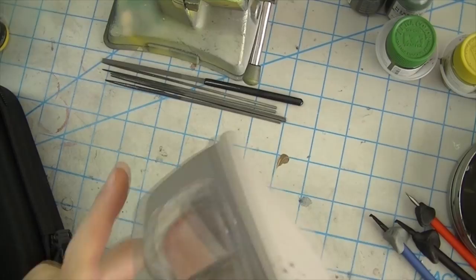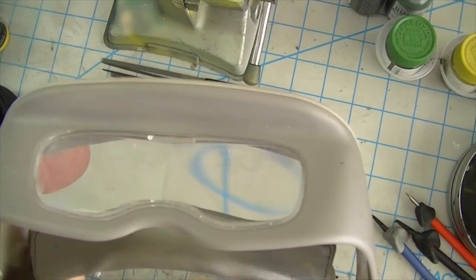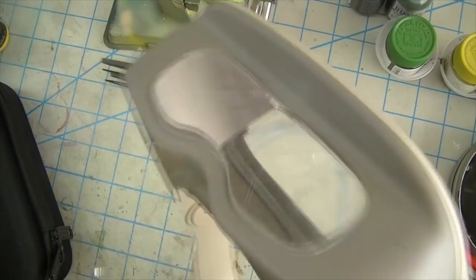And so I've been using these Bausch & Lomb magnifiers. They cost about $30. They have three lenses that come with them. I use the most powerful lens, which is a 2.6 magnifier. You can see it just kind of snaps in there. And it's great because you get a wide field of view, but the disadvantage is that the focal length on them is about that far.